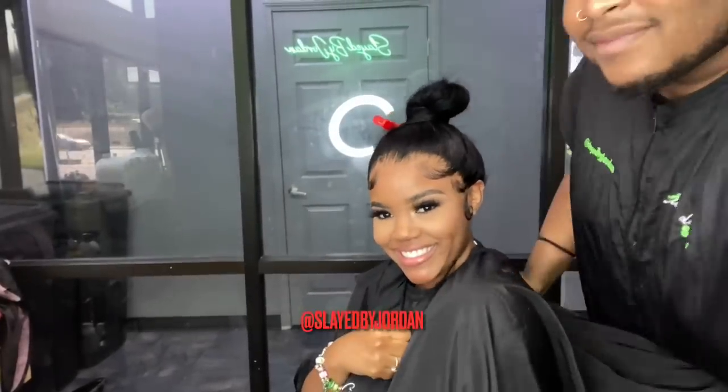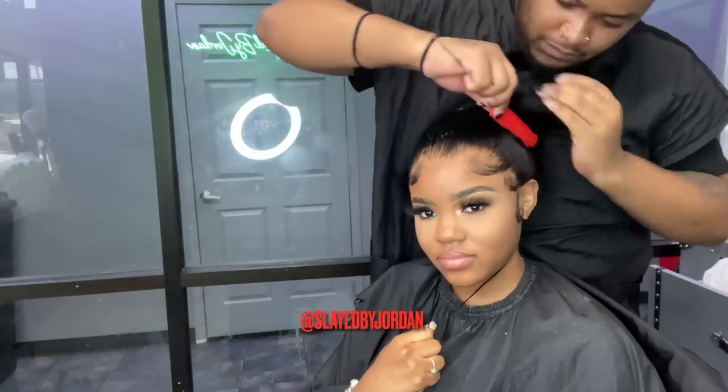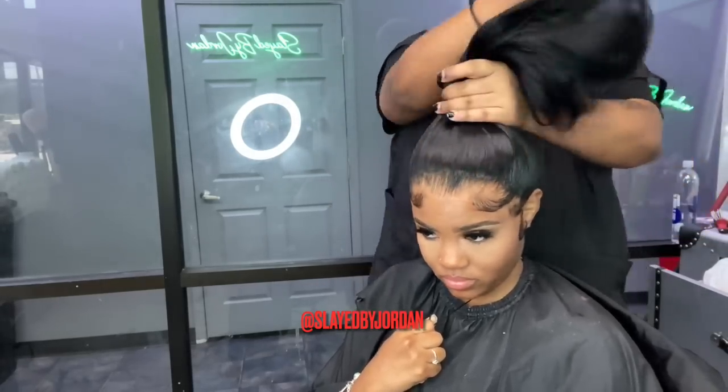So now she's off to a high hooded dryer for 20 minutes, and now we're back. And now we're about to start slicking this ponytail up. I use my freeze spray and my even spray, and I just get to slicking it up using my rat tail comb. Sometimes I use a boar bristle brush.